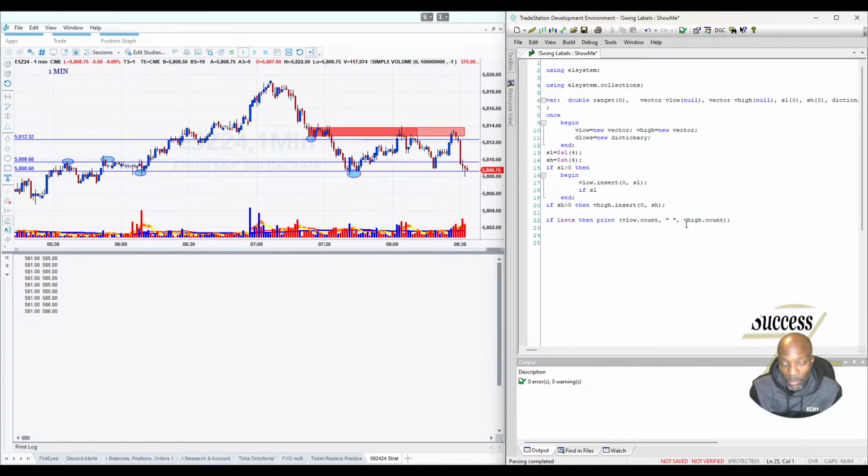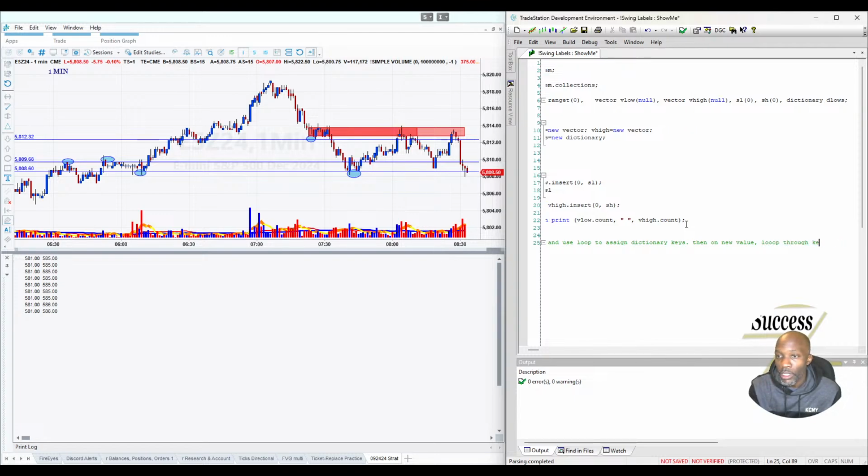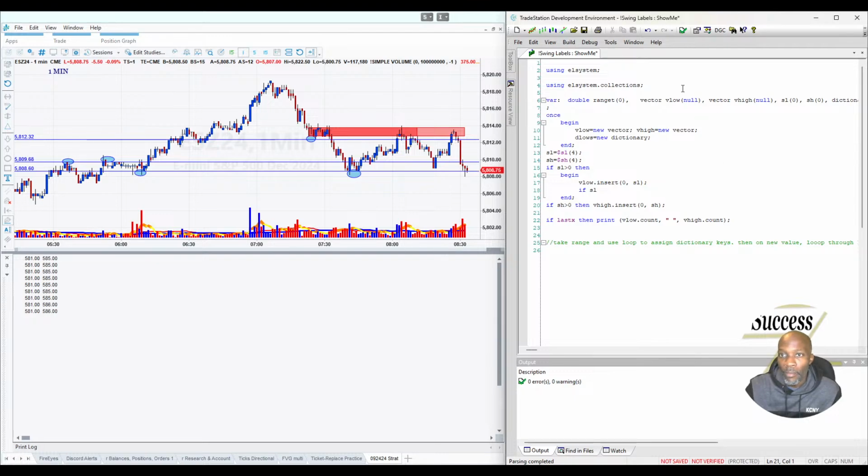All right, so take range and use loop to assign dictionary keys. Then on new value, loop through keys for location. Okay.